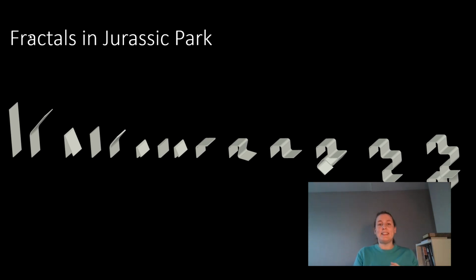There is a fractal in the book, and gradual iterations of it appear at the starts of various sections of the book, as the initial perception of having control over the system that you're working in at a theme park full of dinosaurs gradually starts to go awry. The fractal that was used by Crichton in this is called the dragon curve, which of course is appropriate. And it's an amazing thing.